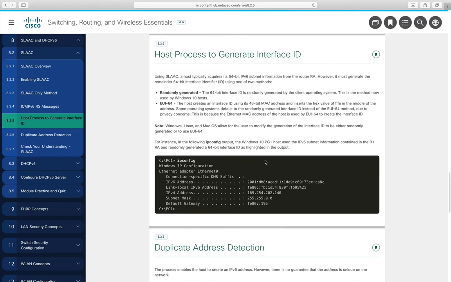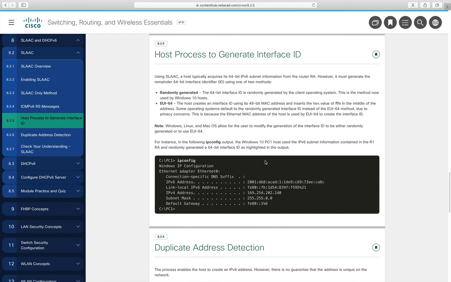So on a host, there are a couple of ways that we can set the global unicast address. Basically, what they're calling here the interface ID is what we would normally, in IP version 4, call the host portion of the address. So there's two ways that we can generate that.